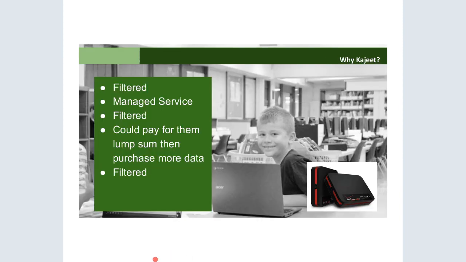So why did I like the Kajeets, and why did we in Green Bay choose it? Notice filtered appears here 3 times. I know that there are other solutions now where you can actually kick back your students to your firewall within your school district, but really at that time, I was interested in solutions that could come right out of the box. What I liked about this was that I could purchase a managed service as well for managing the filtering, and I could pay for it lump sum. I wouldn't have monthly bills and all those types of things.